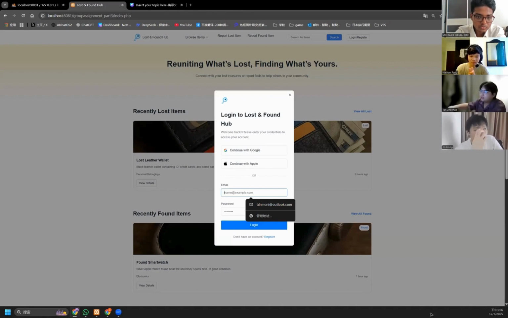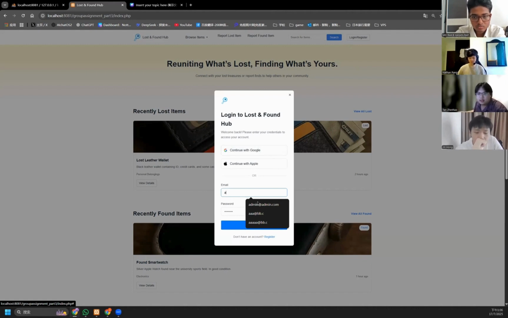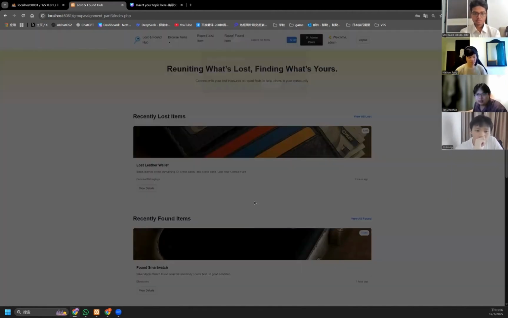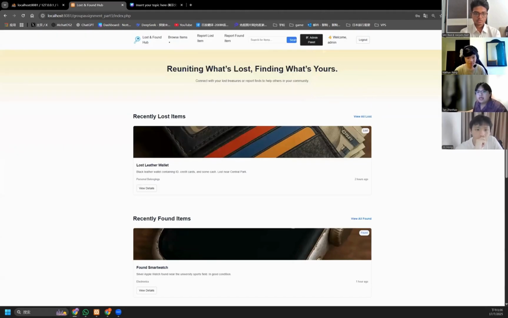We have the admin account because I set it up in the database. So we enter this one, and the password is ADMIN. Login. Close. You can see they have the admin pencil. Click there.